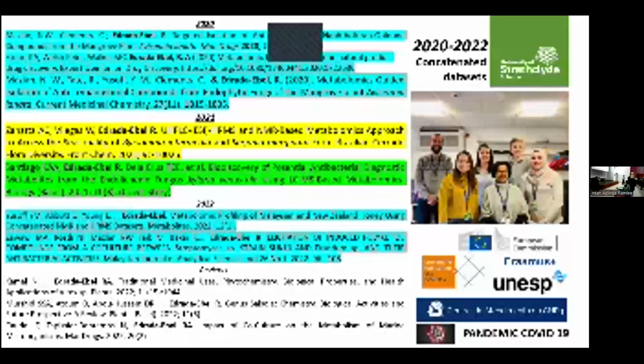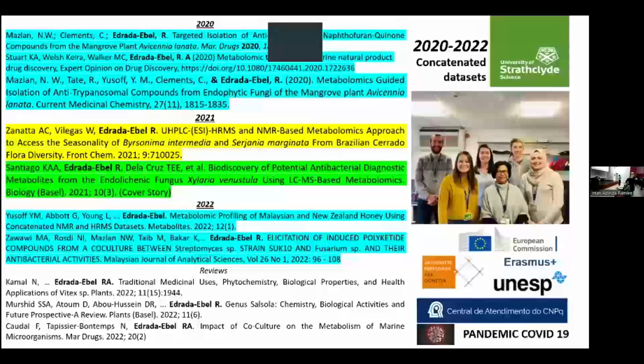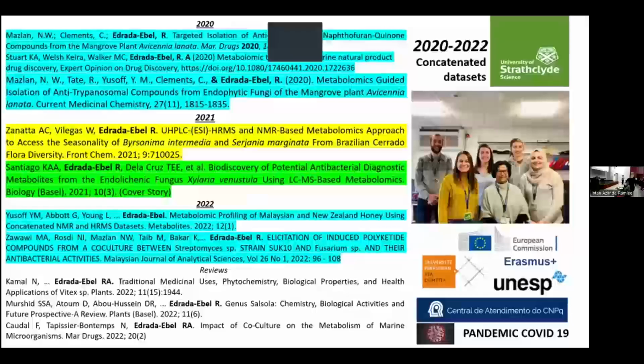where one of my ladies was working with honey. Just imagine you put honey in a bar, or a cake, particularly in a bar. What types of compounds or metabolites will you extract? Just sugar, exactly, and that was what you were saying. But later on, when we tested it, there was a big difference with antibiofilm activity. The Malaysian honey was active, the New Zealand honey was not active, so there is a different chemical profile. She used that technique to be able to differentiate and find the low-yielding metabolites that make the difference in bioactivity.